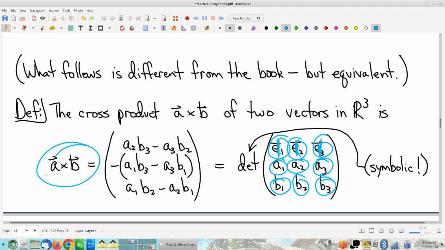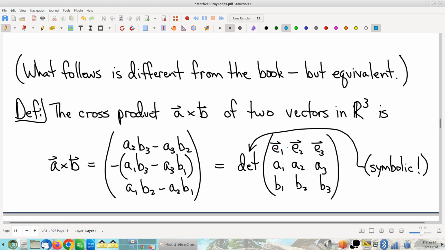A lot of students get tripped up on that. E1 is not a 1. E1 is a vector, one of whose coordinates is 1. But it itself is a vector. So you're literally multiplying the vector by the determinant of each. Yep. Are those always the standard basis vectors, like 1, 2, 3? This is a very standard notation, no pun intended, that E1, E2, E3 are the standard basis vectors. And that's always what they're equal to.